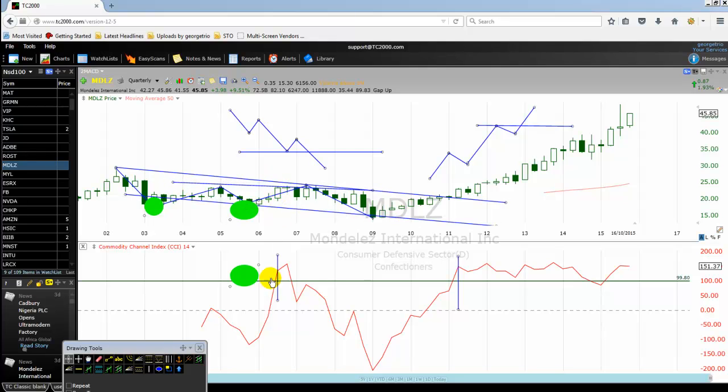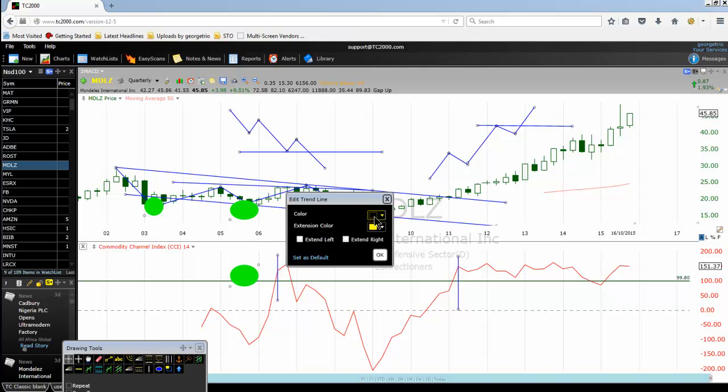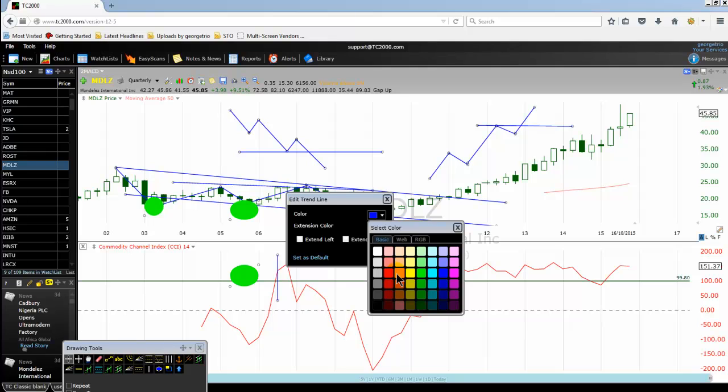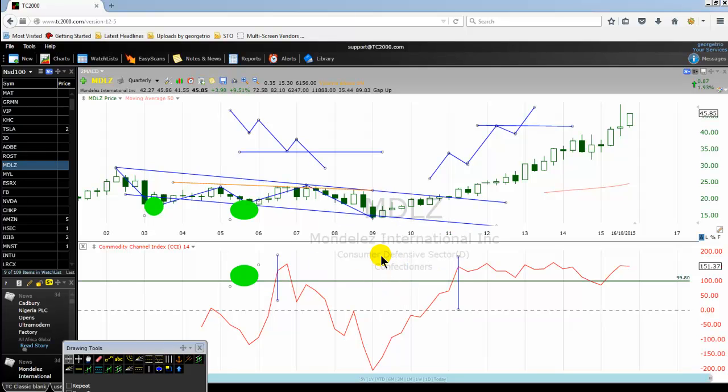Because I'm on a quarterly chart, the candle that brought the CCI above the level 100 for the first time must close. If I'm on the hourly chart, that candle must close. If I'm on a daily chart, that daily candle must close. It's critical. So this is my warning line after these candles close on the quarterly chart. What we are discussing here is valid on all time frames. So this is our warning line.